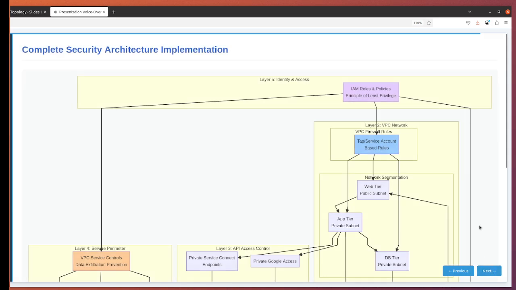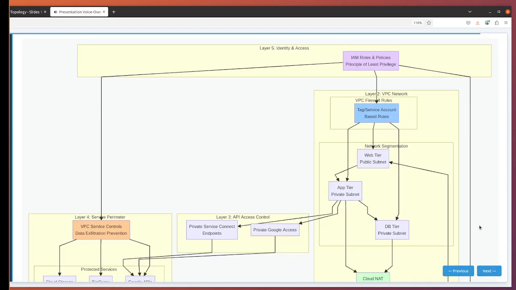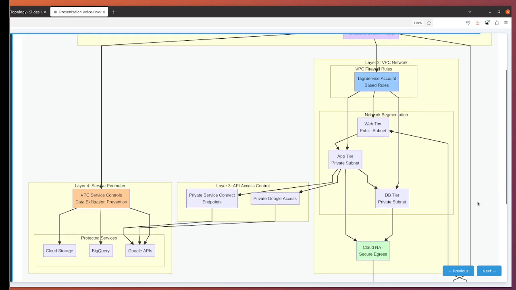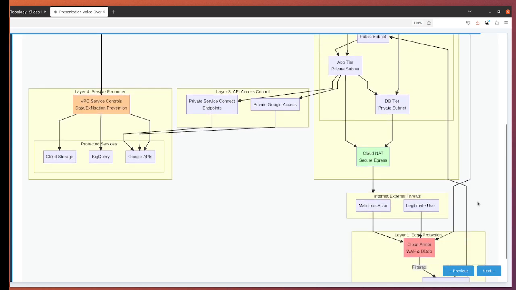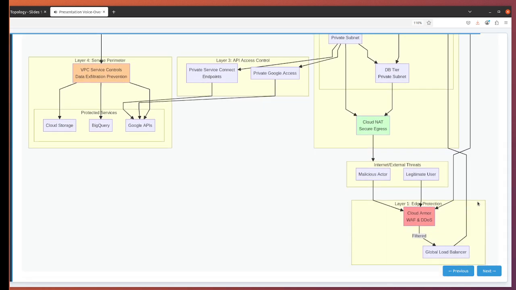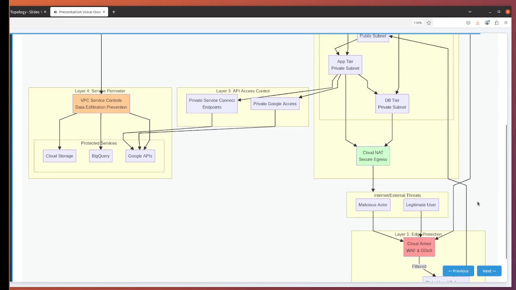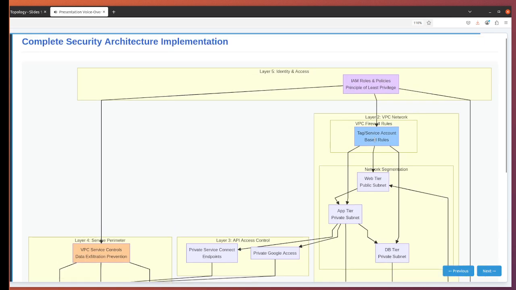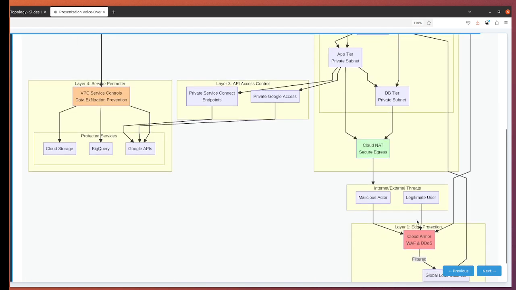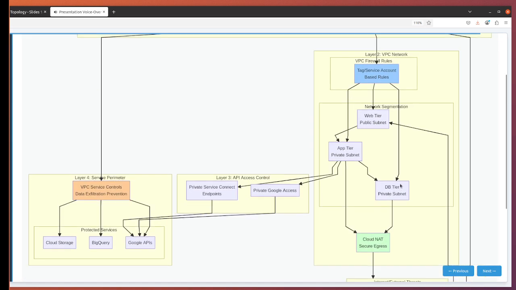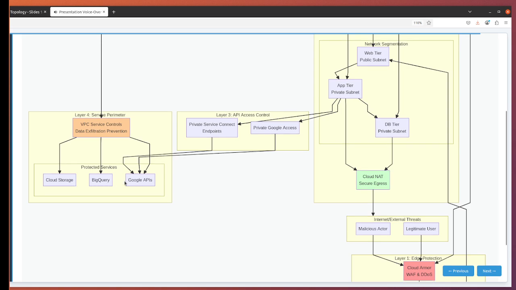Complete security architecture. Now let's see how all 5 layers work together in a complete security architecture. This isn't just about individual controls, it's about how they complement each other to create comprehensive protection. External threats hit Cloud Armor first, then flow through firewall rules that segment your network. Internal communications use Private Service Connect for granular API control, while VPC Service Controls prevents data exfiltration.